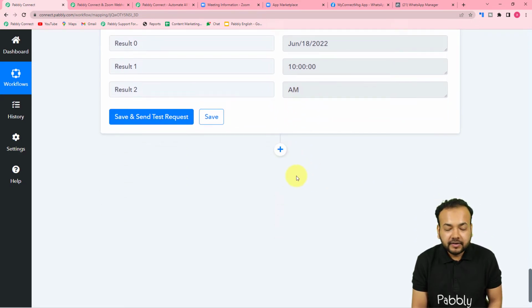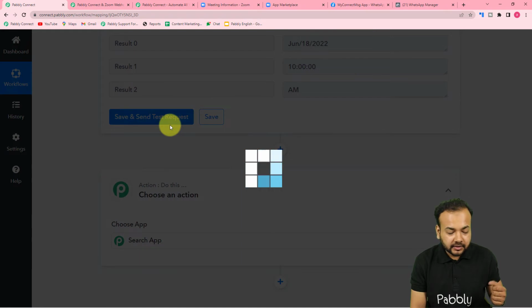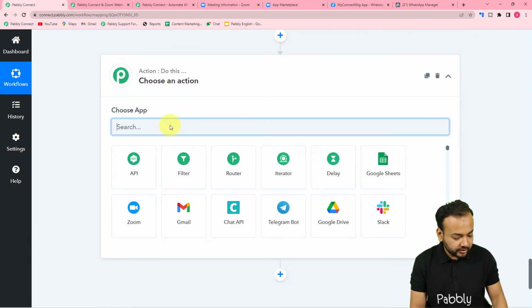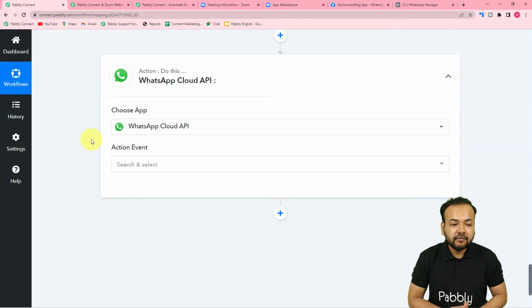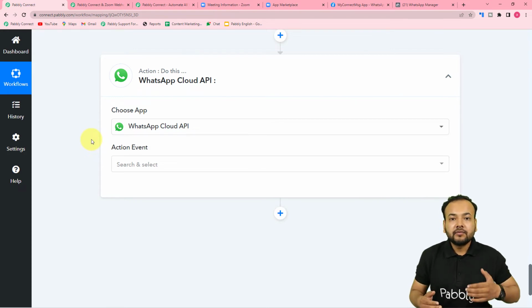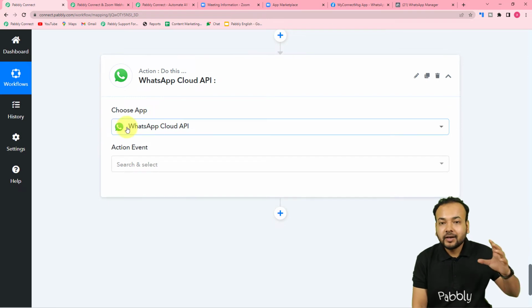Right now we can use the data that we have collected here to send a message on WhatsApp. So just click here on the plus icon, and now to send the messages we are going to use WhatsApp's Cloud API. So guys, if you want to know what is Cloud API for WhatsApp and how to set up your Cloud API and how to use it, you can watch the videos that we have pasted in the description, where we have thoroughly explained how you can set up your own Cloud API for WhatsApp for sending messages, for connecting your businesses with WhatsApp. This is recently launched by Facebook.